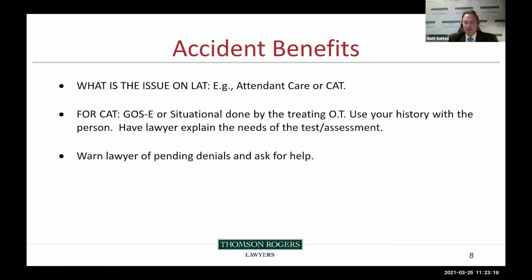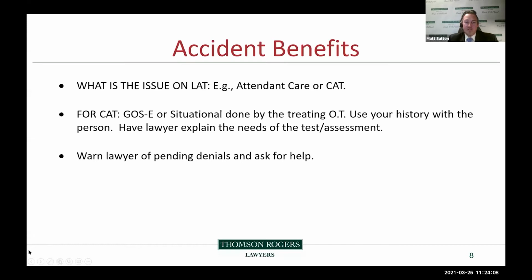If as a treating OT or other type of provider, you're asked to participate in a go-see assessment for a brain injured client, or situational assessment perhaps for marked impairment issues or otherwise, there's no harm in calling the lawyer to make sure that you understand the legal tests required with the assessment and how the interplay is with that. Hopefully we'll have other webinars on that. I know we've done them before, but it's important to know exactly what to look for in those issues, because they get quite complicated. For a situational assessment, for example, it's being provided for the benefit of the neuropsychologist or other type of psychiatrist that's going to be writing an OCF 19 for the application, and they need to see the functional changes because they can't get that information through an initial assessment.